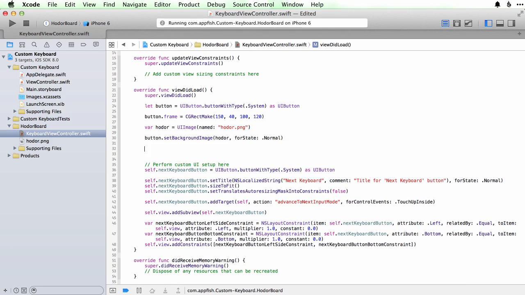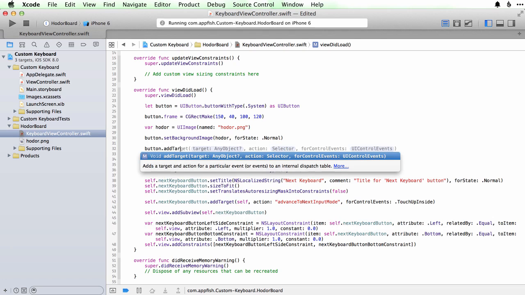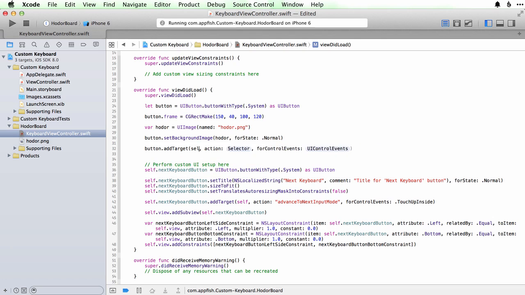And the last thing we want to add to the button is the method that we want to run when the button is actually pressed. So we do that using addTarget, and the view controller is going to control this, so that's just self, and the action, we haven't made it yet, but let's just call it something like didPressButton. And then for control events, we want this to happen when the user taps the button, essentially. So touchUpInside, the same as the usual method that we use on buttons.